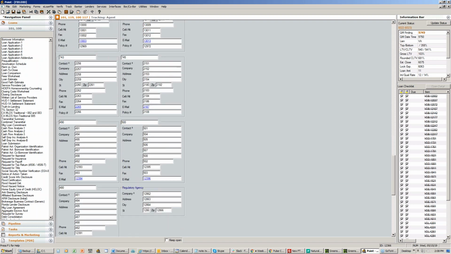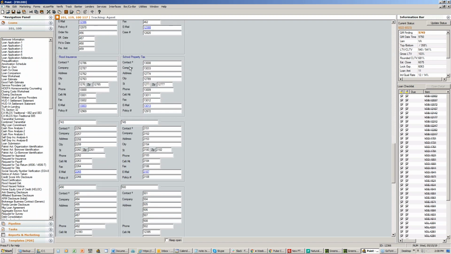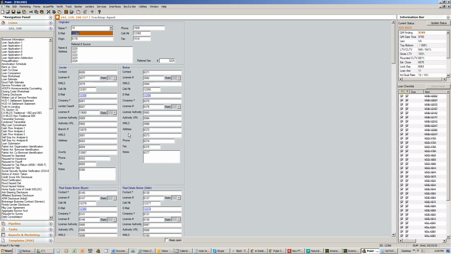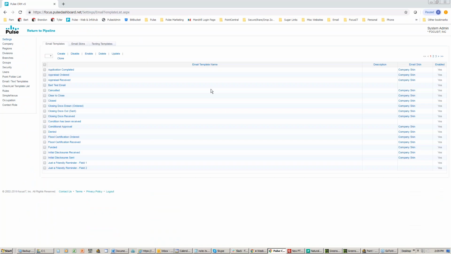The other area that we do under the Track Agent List screen is we pull in all of the agents. Now, we start all the way at the bottom below the flood in the school, and we start with these first two custom fields. From these two custom fields all the way to the top, we pull in every agent minus the seller. Now, for an agent to pull from Point to Pulse, we must have a contact, we must have a company name, and we must have an email address.